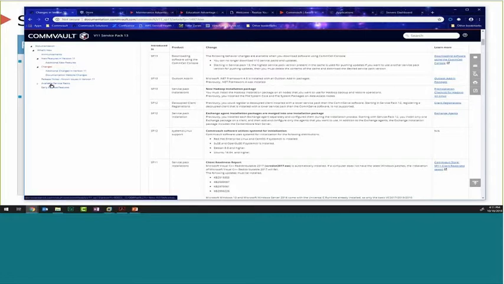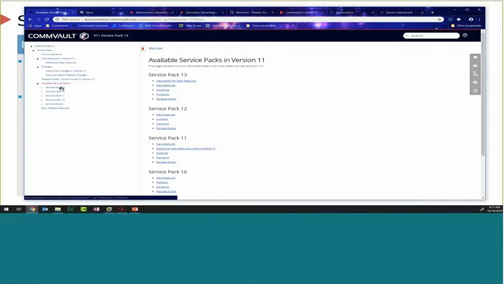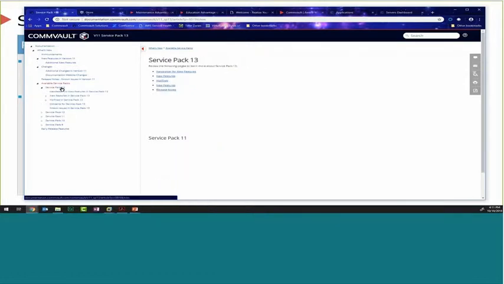If you look over on the left-hand side and continue navigating to the available service packs, under Service Pack 13, here's where you can also download the newsletter. This is one of the items that's out there for you in that link that Jim posted in the chat panel that you can pull down.